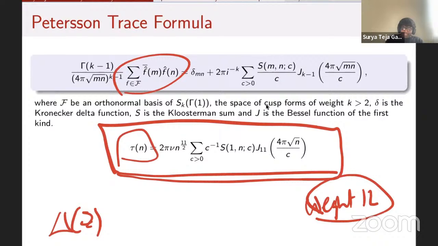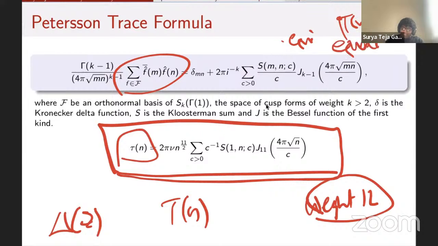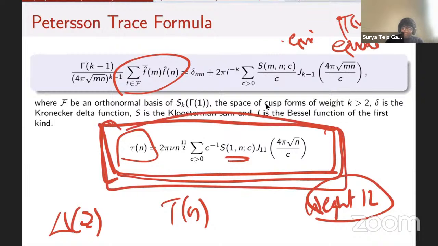For some reason, understanding the size of tau n is really, really important. And these can show up in some equidistribution problems. A lot of number theory problems, a good bound on these quantities will mean that you're proving some equidistribution or some sort of nice properties. So such a trace formula helps you to get an explicit formula for these Fourier coefficients, these arithmetic coefficients. And in this particular case, these Kloosterman sums are something that we know pretty well, so we can get really good bounds on this tau n.